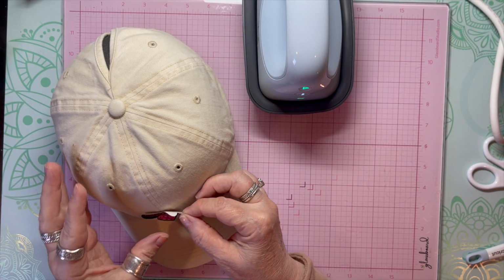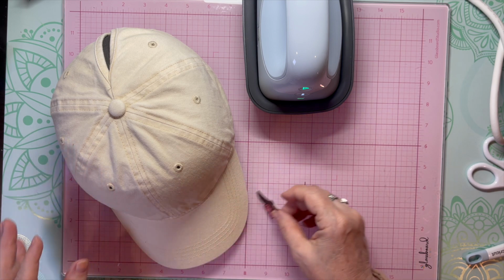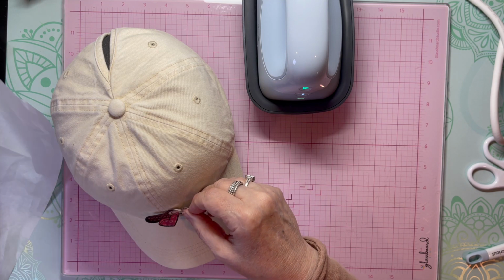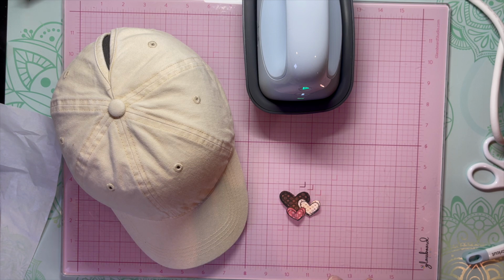So I know you probably won't be able to see what I'm doing. I need some paper to cover it. Don't turn off. I'm going to use some tissue, some parchment paper. So I'm going to stick this on here. I think I'm going to use a little bit of heat transfer, heat tape. Let me grab that.